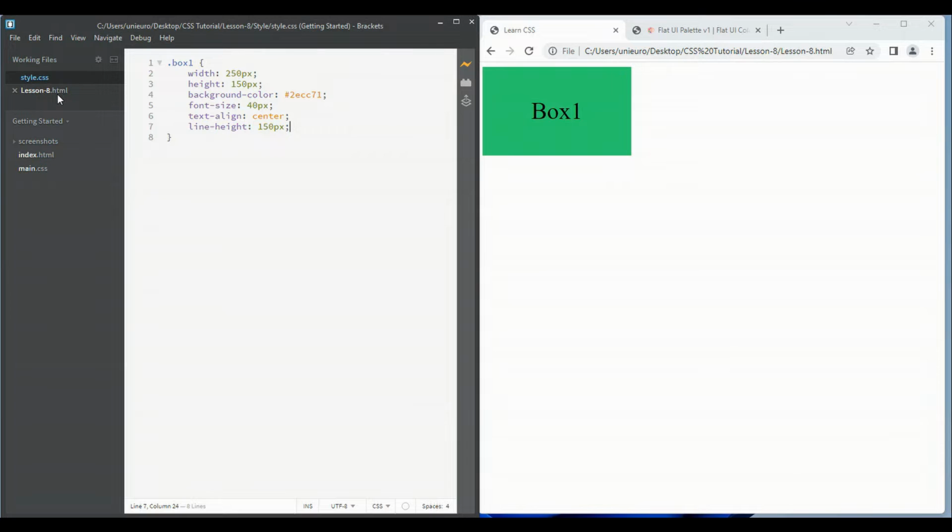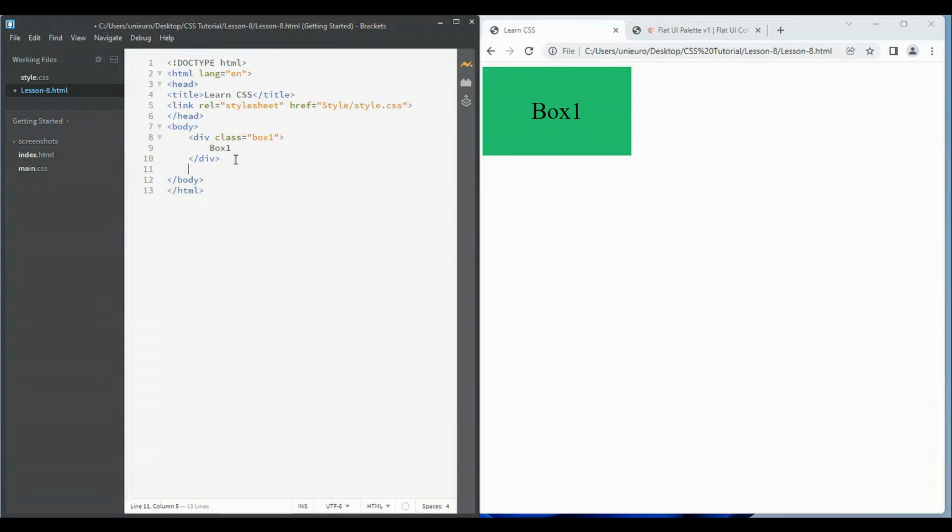Now we add another box in here. We copy this.